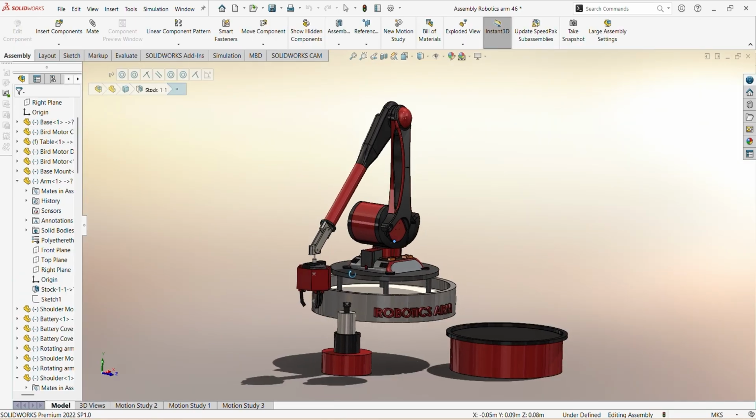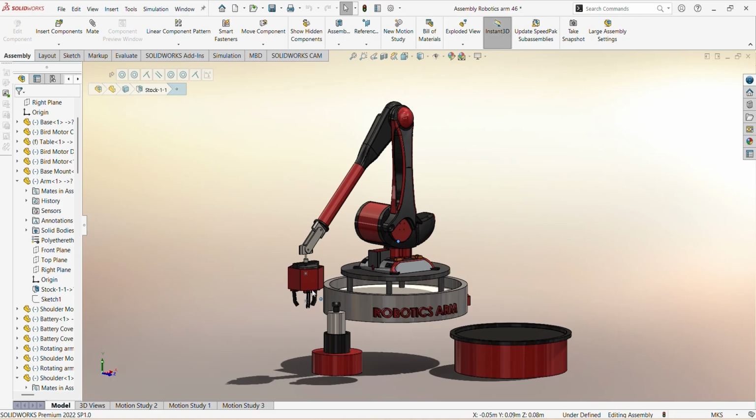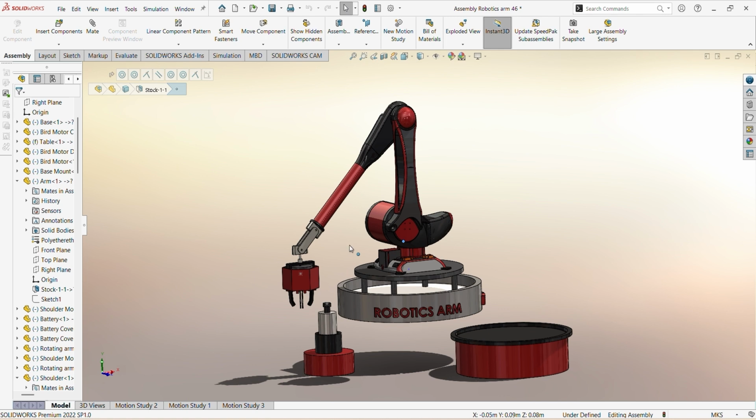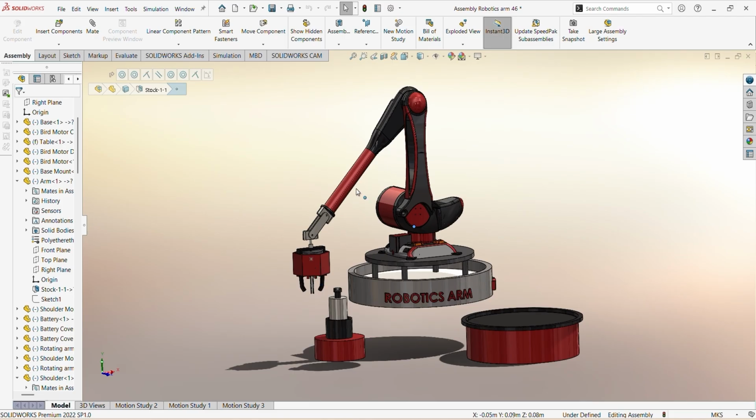So how we're going to achieve this is that we will lift this weight with the help of the jaw and then lift the arm with the help of the motor. And then we will plot the graph of torque versus time. The graph will let us know how much torque the motor should have in order to carry these three things, because the arm and the jaws have their own weight.